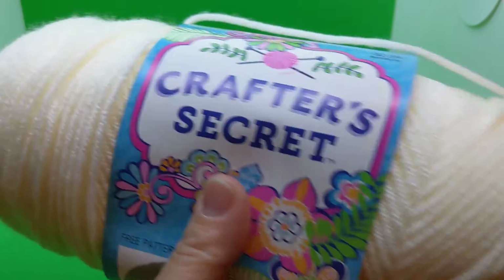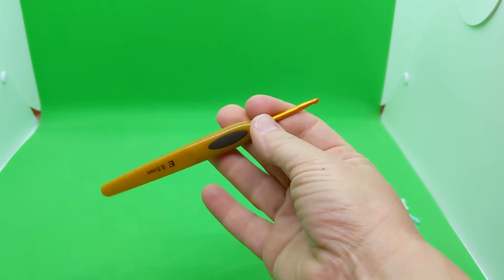Hi, this is Jenna Whitley, author of the Disney Princess Crochet Patterns, and I'm going to be showing you how to do the bodice with the waist flounces. So let's get started with our cream colored yarn. That's the first yarn that we're going to be using, and the E-hook, 3.5 millimeter.